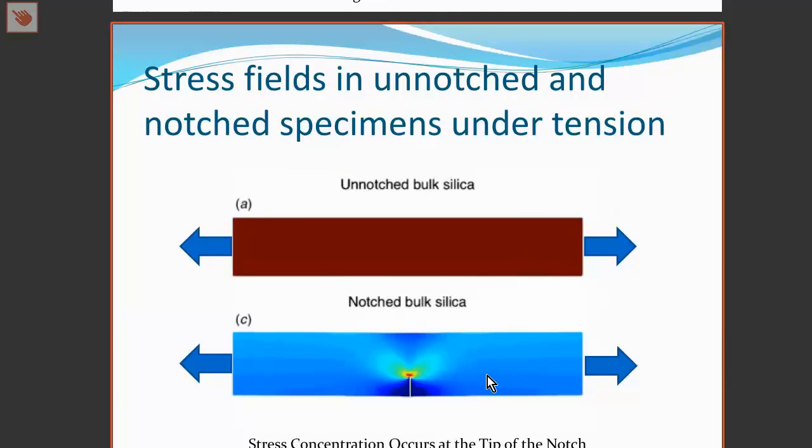Here we see two images of a piece of glass, and the stress inside the glass has been calculated. If the glass doesn't contain any flaws, the stress is uniform and low. If the glass has a flaw in it, here a crack has been introduced and the analysis has been repeated, you can see that at the tip of the crack a very high stress is created. Cracks act as stress concentrators, and this very high stress at the tip of the crack causes that crack to rip through the material, or propagate.